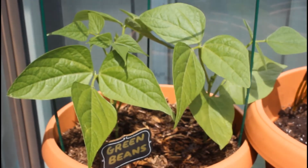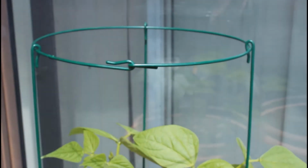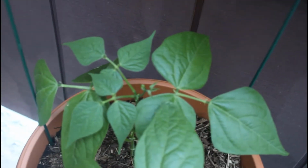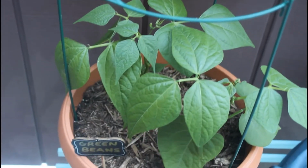Okay, so this is a few days later. As you guys can see, I did add some support for my plant here. So this isn't necessary when growing bush beans. They don't actually require support, but I did have an extra tomato cage laying around, so I decided to just pop that in.